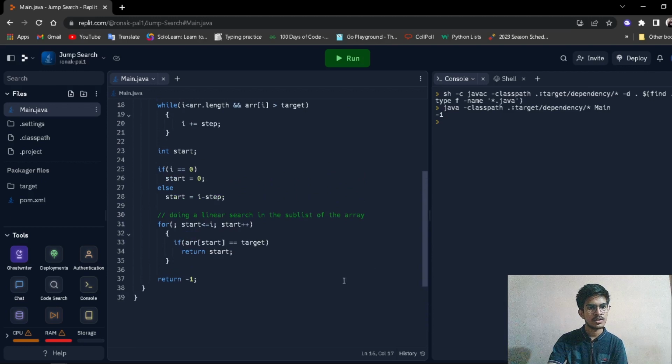Start plus plus, step, I is less than or equal to I, the current one. Why is I equal to 0, increased?